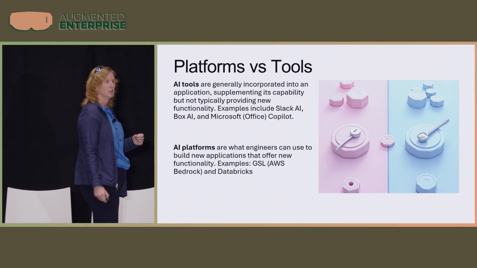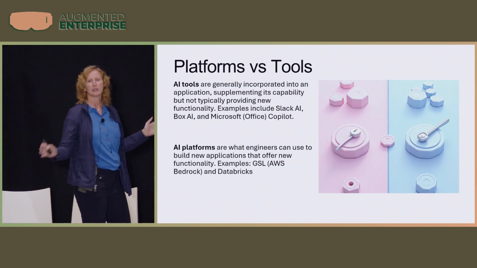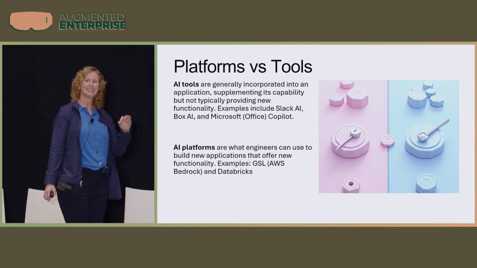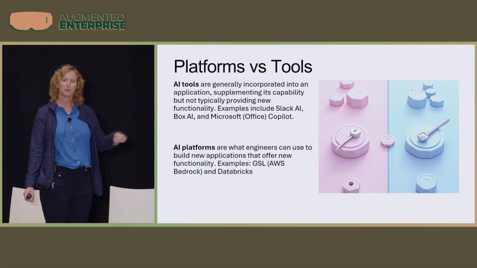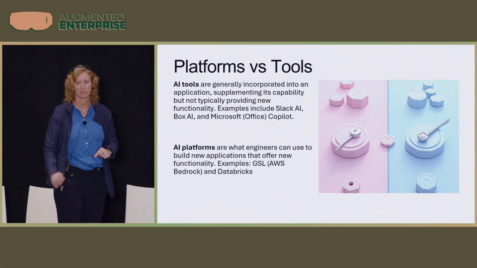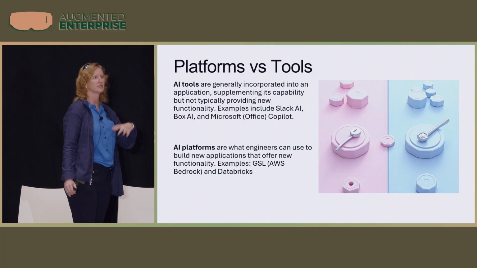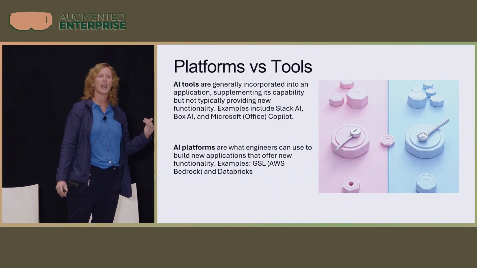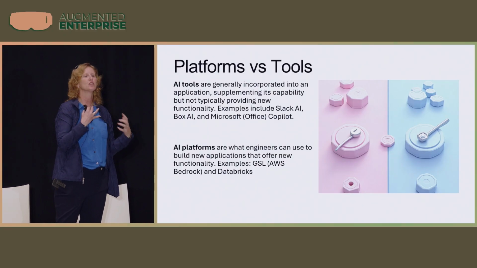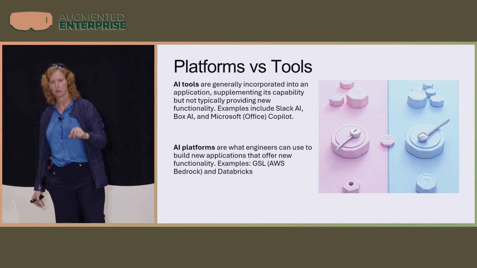A tool is where you got no new capability. Microsoft Copilot did not magically add features to Office. You have no new features. You have a different way of accessing your features. The same is true with Salesforce. The same is true with most of these. So the tool is a place where AI has been bolted on to change the way in which you interact, but does not give you new features.